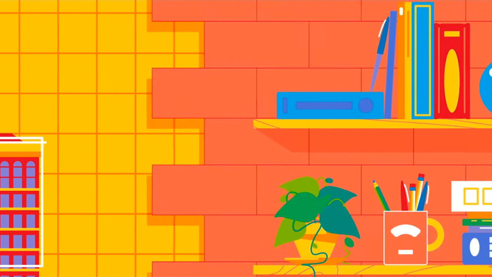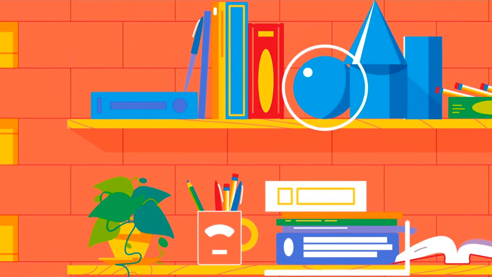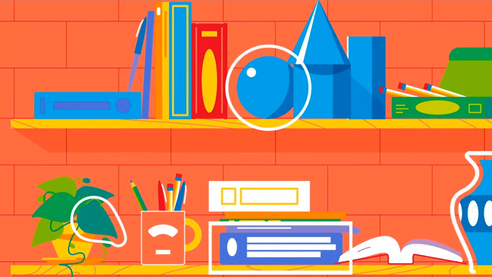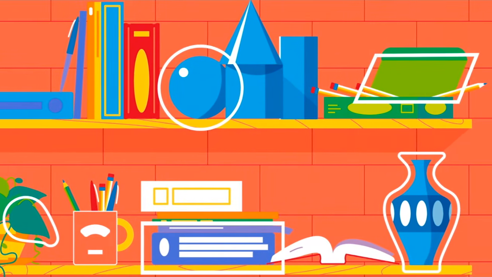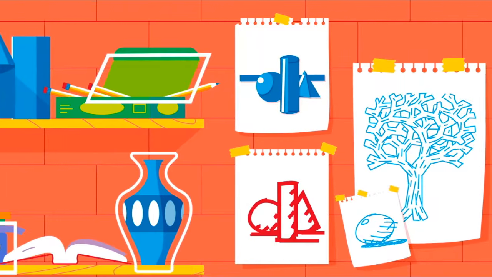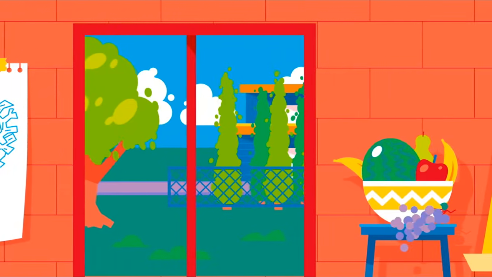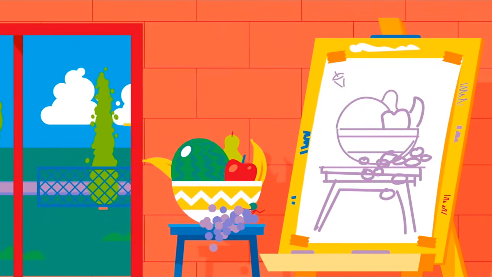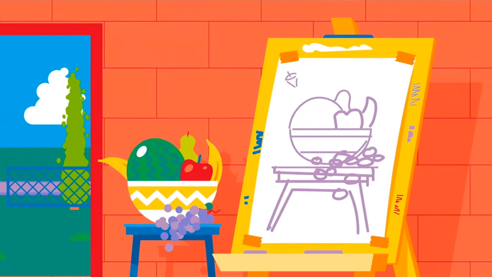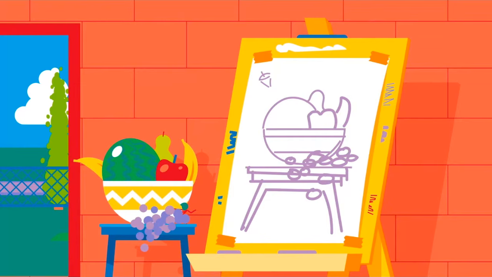Look around you. What shapes do you see? Can you see geometric shapes? Can you see organic shapes? What are the most unique shapes you can see? Whether you are creating a masterpiece or just looking at the world around you, shapes are part of almost everything you see. Organic or geometric, simple or complex, shapes are everywhere. Try to notice them the next time you see an amazing artwork.